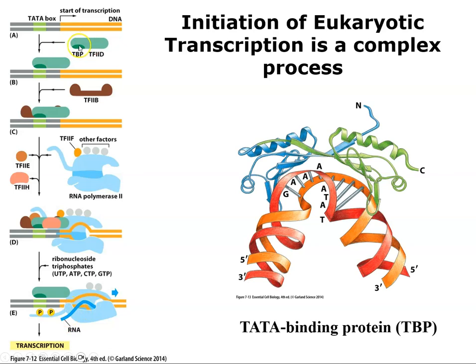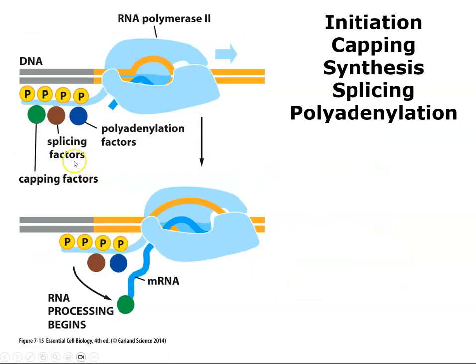So the TBP, which is the TATA binding protein, is actually going to bind to that piece of green here that is that TATA sequence, and actually helps to bend that. So that's where it kind of opens this up for something to come in and to break apart these hydrogen bonds, that base pairing activity, so they can get in there and synthesize just that one template strand.